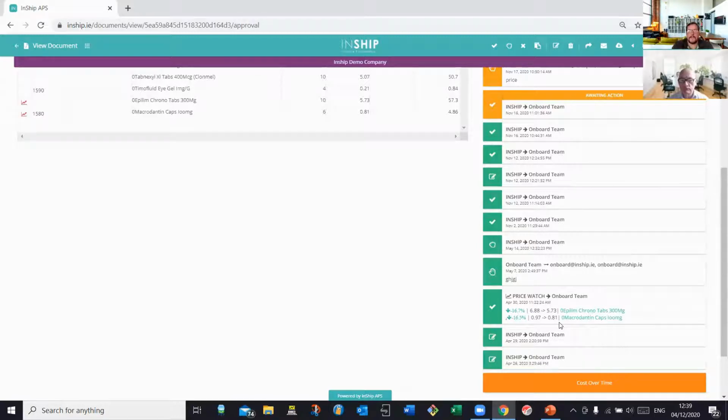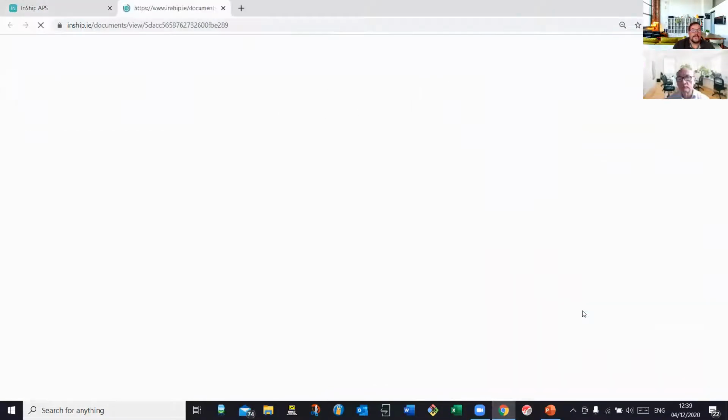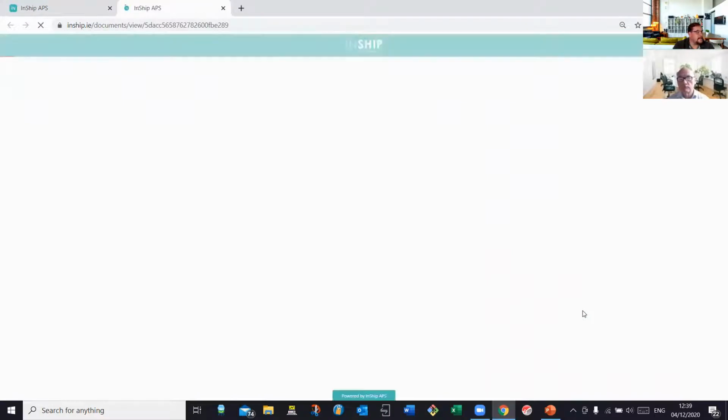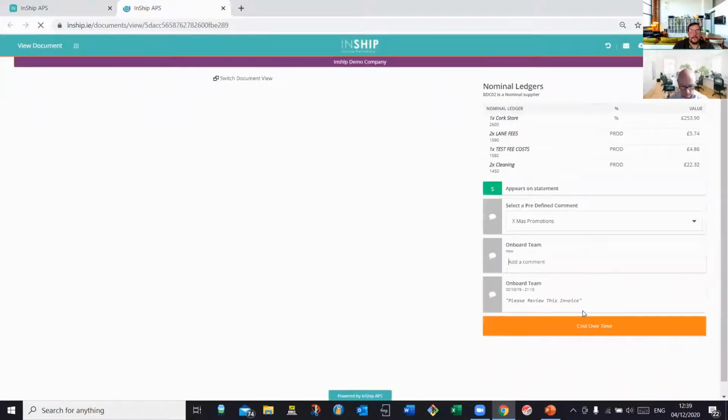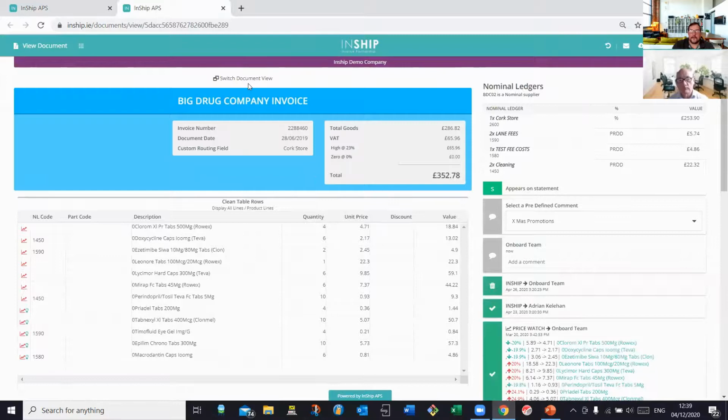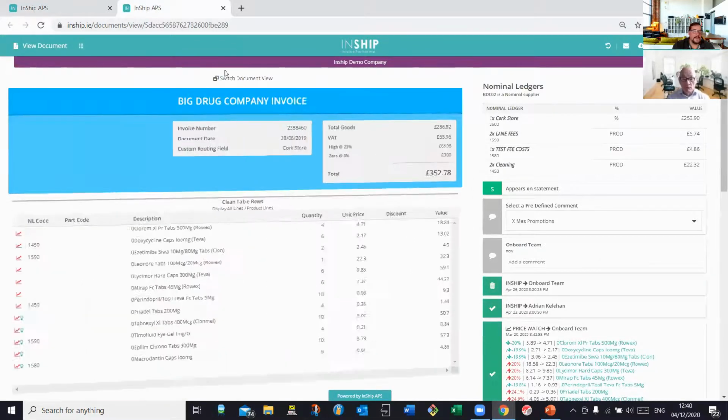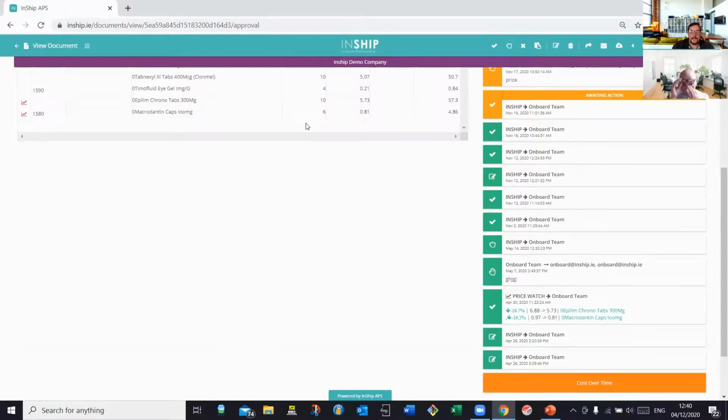We can accelerate this if it's over a certain percentage or value. It can actually be sent on to different people, and you'd be surprised the number of MDs that say, yeah, even on purchase order invoices, they want independent notification of any major price increase. If I just click on this, it will actually bring me to the other invoice that the original price was on. So everything's interacted and linked together quite seamlessly.